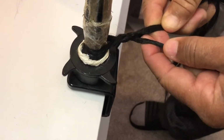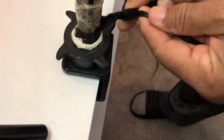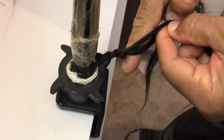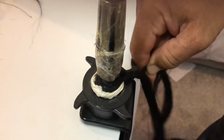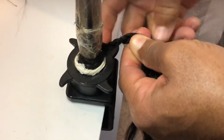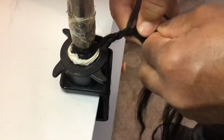Okay, so this is Hubby's go. He's getting a little bit confused, but so did I. That's not anything new. He's having difficulty with holding the hair in one hand and passing it over, but I think he's doing a reasonable job. This is somebody who has never done this before, and at the end you'll see he does make a plait.